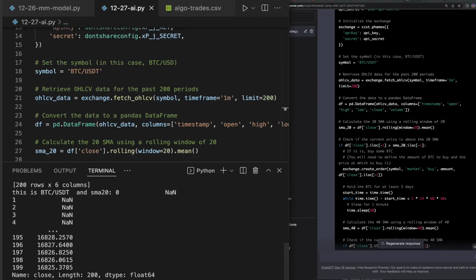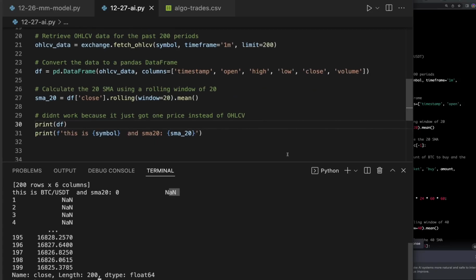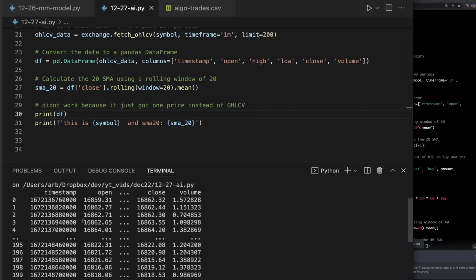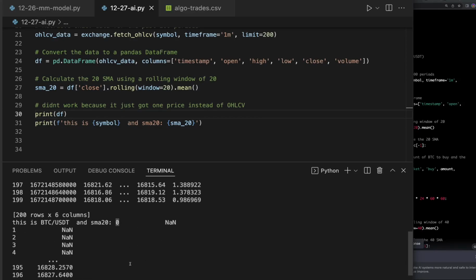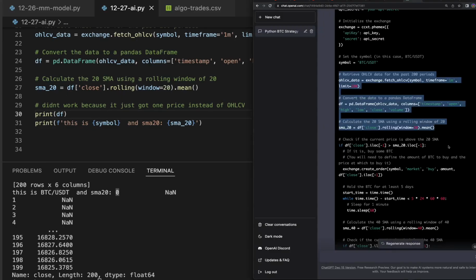Okay, this is great, I think. It says this is BTC and this is the SMA 20, and then NaN. Print the SMA 20, and it says the SMA 20 is this. Okay, this is better. All right, let's look at the data frame. This is tricky because this shows the whole SMA series. I only want to see the last.